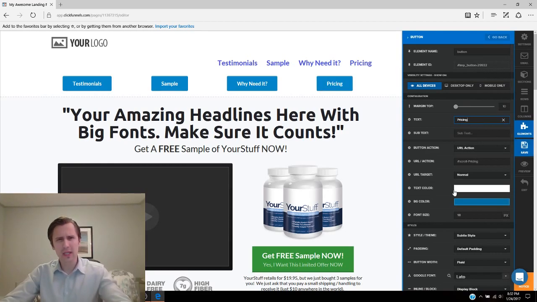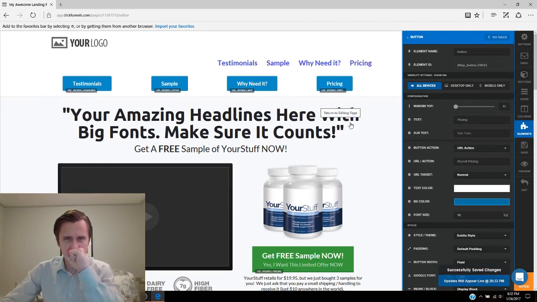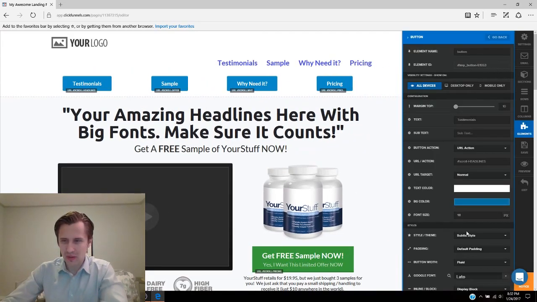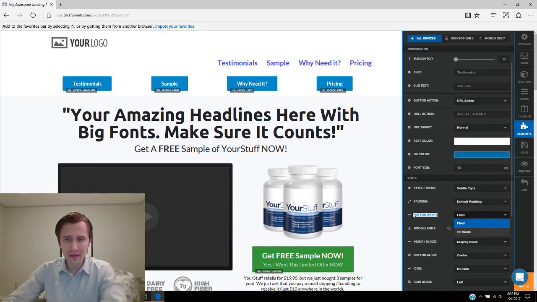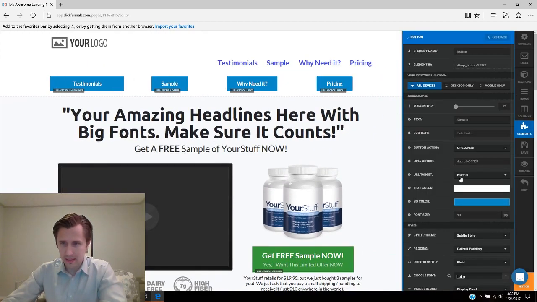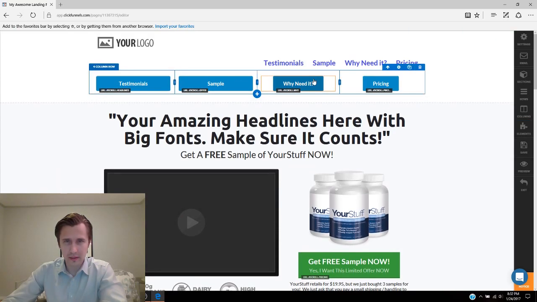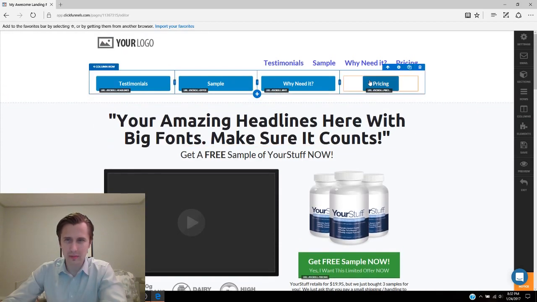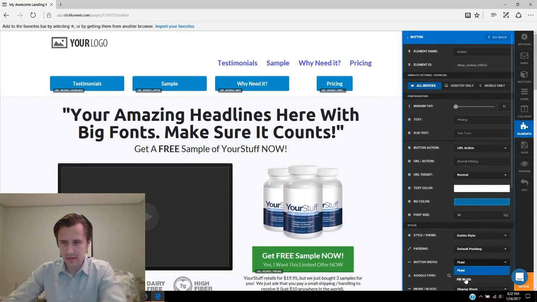All right, awesome. So you may notice that the buttons aren't evened out. So what I normally do is I just make them all the same. Instead of making them fluid, I just go down here where it says button width, the third button from styles, and I just say full width. Okay, so that way they're all even. Sample, I'm going to click that again. Oops. Full width. Full width. Okay, so this looks a little bit better. I'm going to say full width.